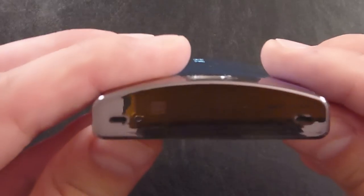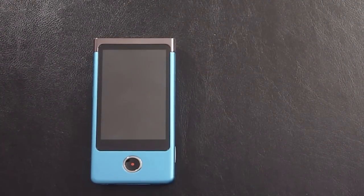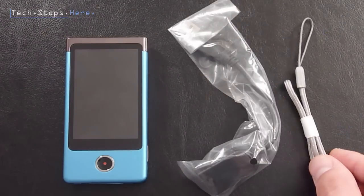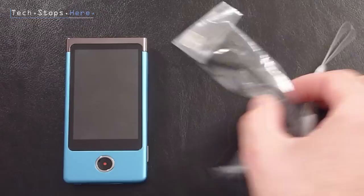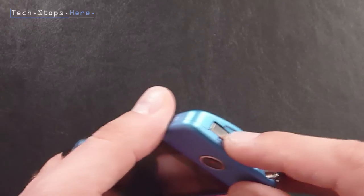And up the top you've got the two microphone ports there. That's basically the Sony Bloggy Touch. It comes in a 4GB variant as well, with the storage installed internally in the actual Bloggy itself. Doesn't have any additional space to plug an SD card or mini SD card - it's all internal. You basically go on your holiday, shoot away, download onto your computer and you're good to go to upload to things like Flickr and Facebook.